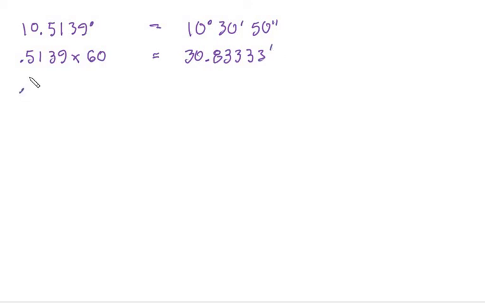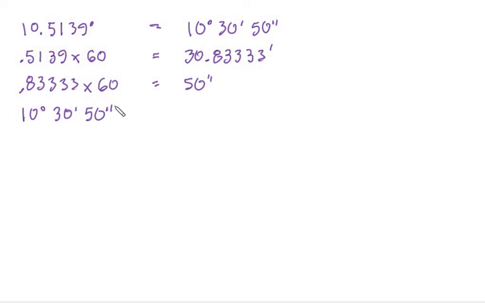So now what we want to do is take the fractional part of our minutes. So we take that 0.83333 and multiply that by 60. And that gives us the seconds. In this case, that equals 50 seconds. So now all we do is we add each thing. We add the degrees, 10. We add the integer part of our minutes. So we add just the 30 minutes. And we add the integer part of our seconds. So we wouldn't normally show decimal seconds. We usually show everything to the nearest second. So that's as far as we would go.